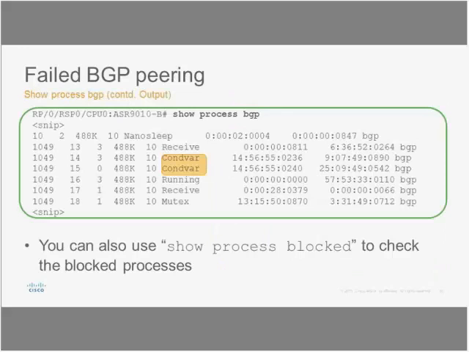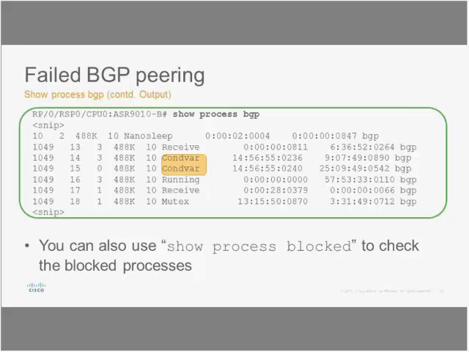And look at the threads. The same command will show you at the bottom that there are different threads. Look at the states of the threads. If it's something other than receive or mutex, like here in this case condvar, which means conditional variable, it's actually dependent on another process and another process is blocking it. You need to understand why it's blocking, and further troubleshooting is required from that perspective.